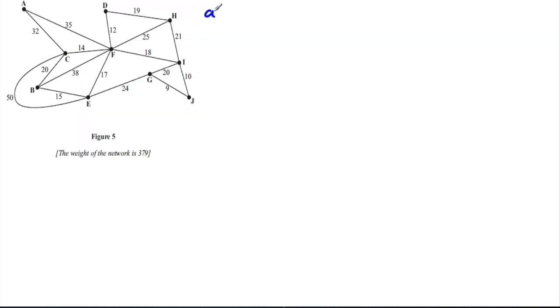So let's have a go at this part first. So this is a Prim's question. Part A, we're going to do Prim's question. Write down what you're doing starting at A. Okay, so if we're at A here, we're going to choose the arc coming out of A of least weight, and that's the 32. So tell the examiner what you're doing. The first one you've chosen is AC, which is 32. After that, you're going to choose the arc of least weight coming out of either A or C.